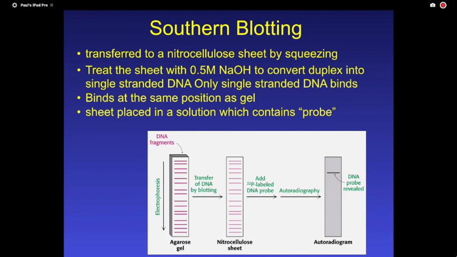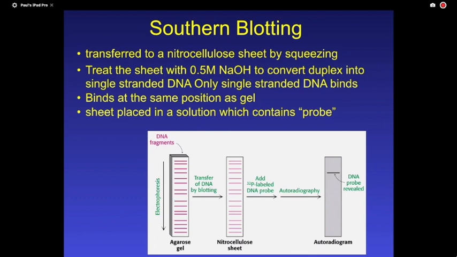A lot of laboratories still use radioactivity. But quite a number of people have moved away from that. They will do a fluorescence tag or a chemiluminescence, where I can either have fluorescence, I shine a light on it and it shines a different wavelength, or I put in a solution and it'll create light. I can still use X-ray film to expose the light, or you can use an instrument to detect the fluorescence. Doesn't matter if it's radioactivity or other technique, just depends upon what you have used.